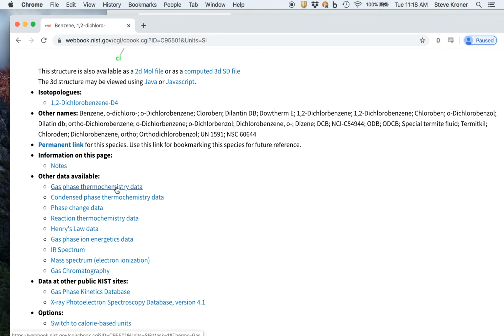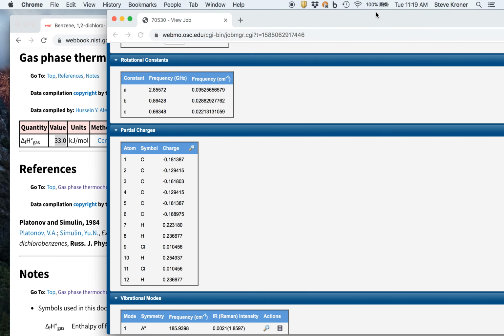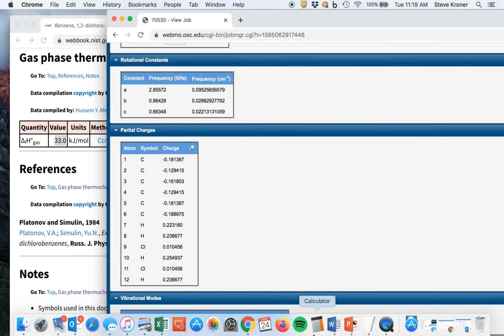We're doing our calculations in the gas phase, so we're going to take the gas phase thermochemistry. Condensed phase would just be whatever the natural solid or liquid state the substance is at room temperature. I think 1,2 and 1,3 are solids at room temperature, but whatever the natural state is what the condensed thermochemistry data would be. So we're going to go to gas phase thermochemistry, and here's our delta HF. The standard enthalpy of formation here, 33.0 kJ per mole. We do a copy on this. Let's talk about why these numbers are vastly different from each other.